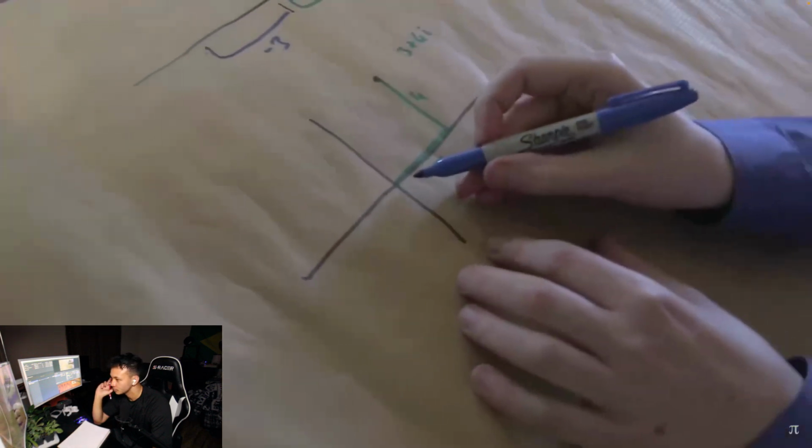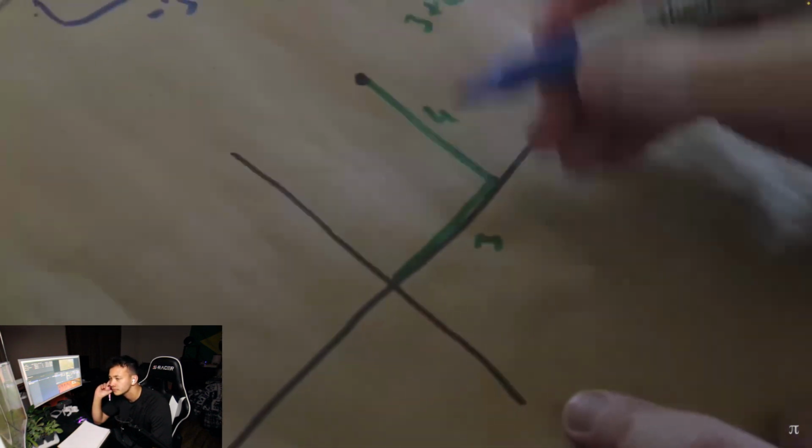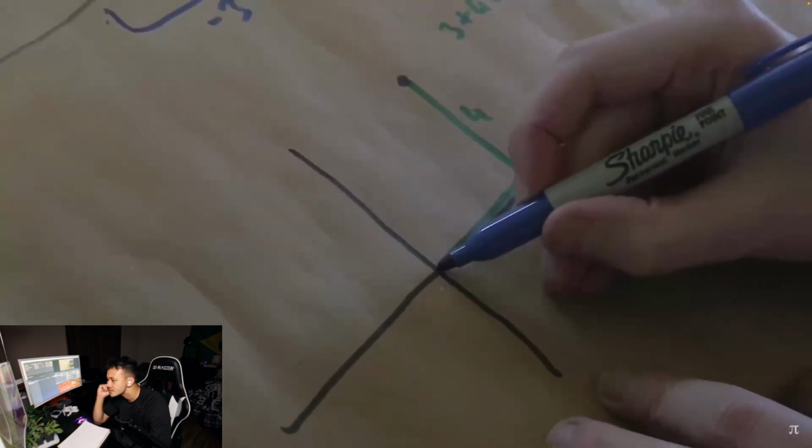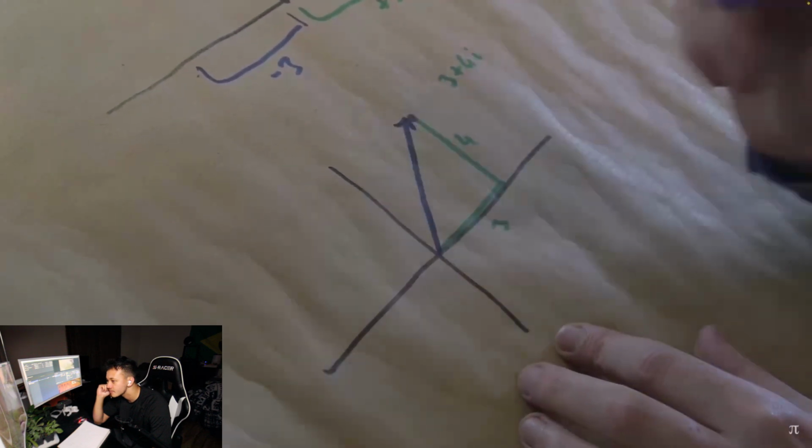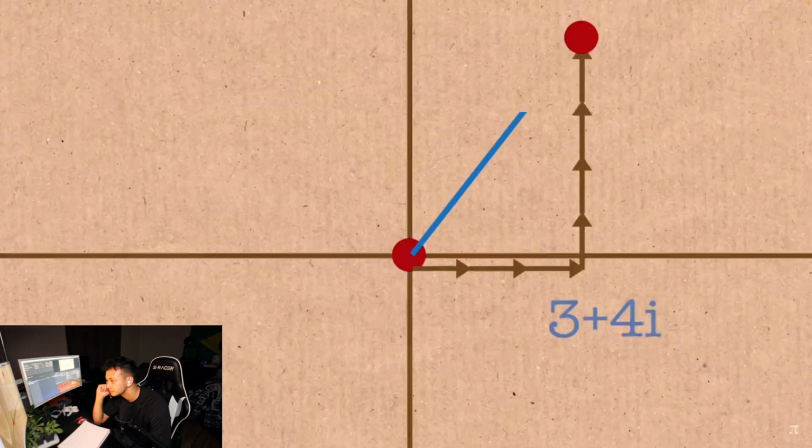Okay. So that's one way I could travel to that point. Or alternatively, I could look at it this way. I could travel 3 across and 4 up. Or I could rotate myself to this angle here and move along this diagonal line here. And that would be 3 + 4i as well. Right? You could use the same instructions to make that point. That's how you travel in 2 dimensions.